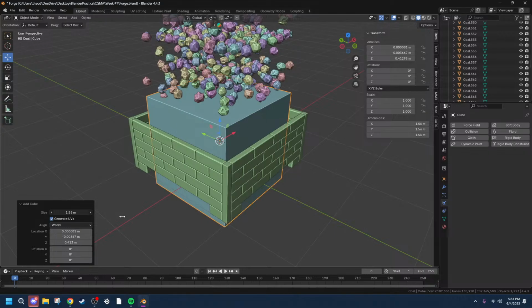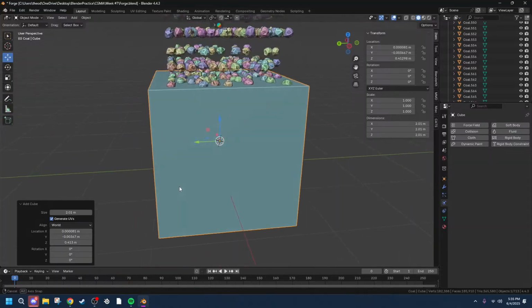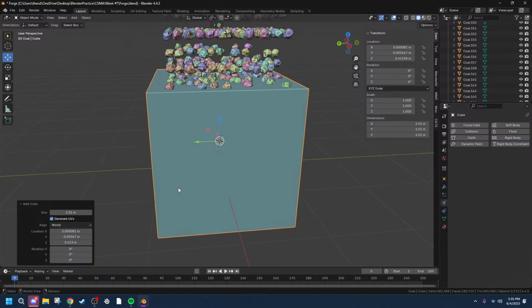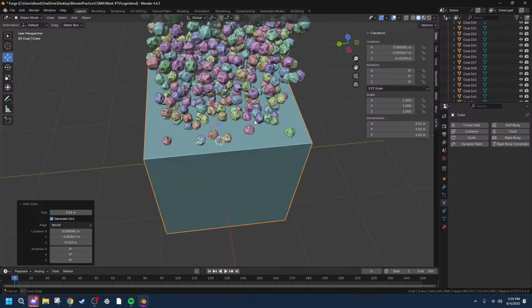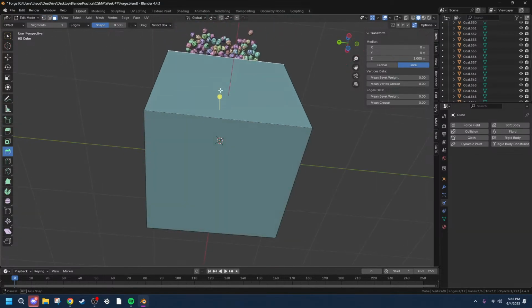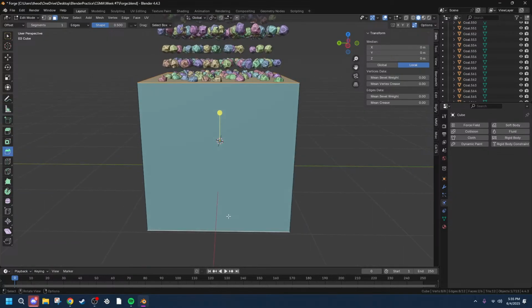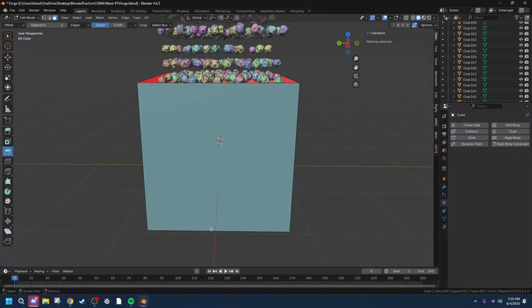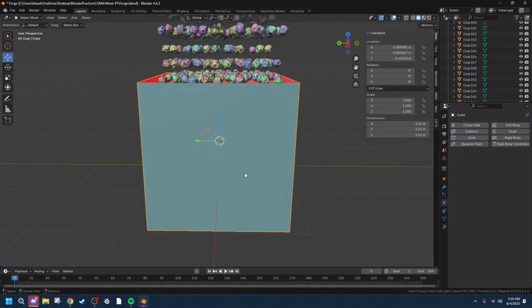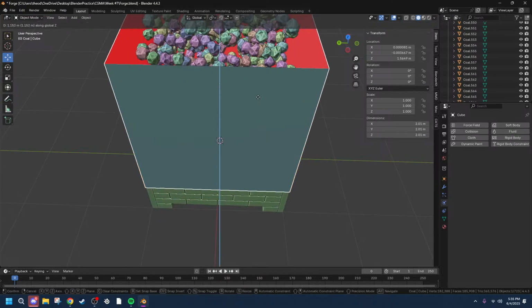It's gonna be, I think, as large as our thing. X, get rid of faces. Want to go back into here, bring this up.